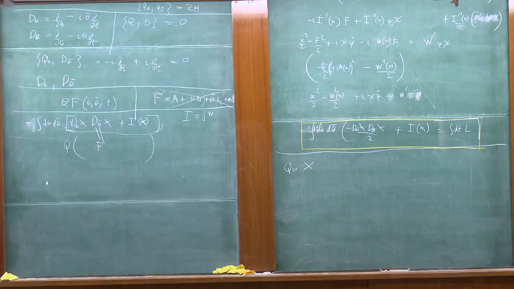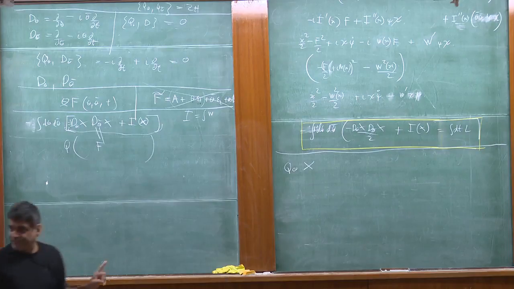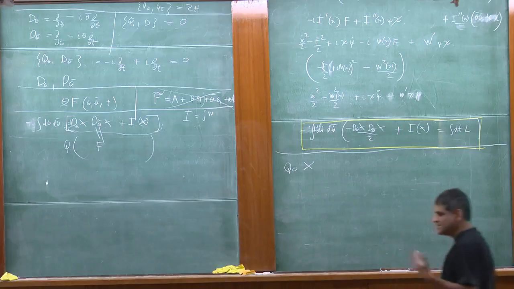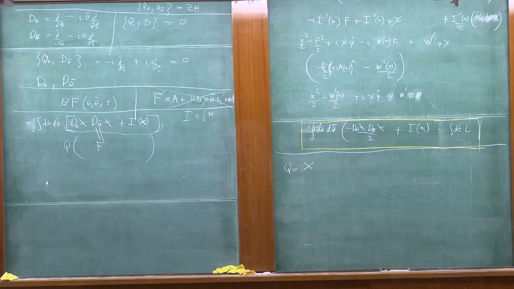Of q plus and q minus in the Hamiltonian format. Exactly. One of them will be q1 plus iq2, and the other one will be q1 minus iq2. But as it is written, it doesn't translate directly. It's not even clear what it means directly. What you would have to check is that the operator, we can write down the operator. Let's take a minute to write down that operator.